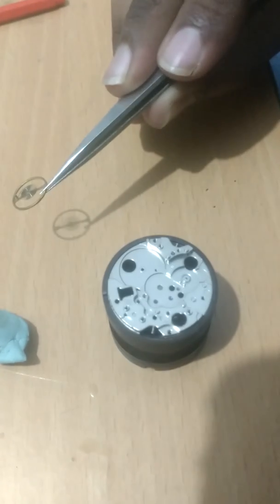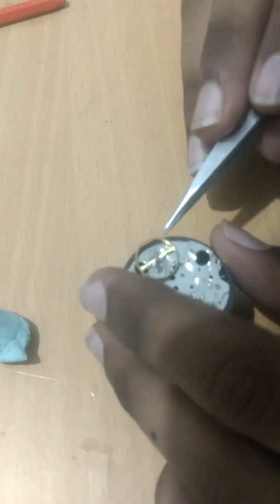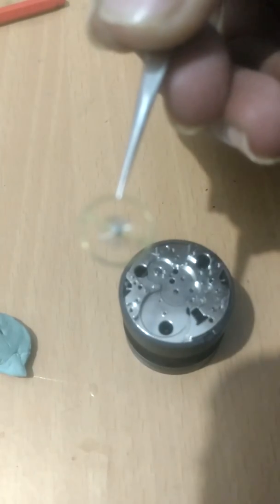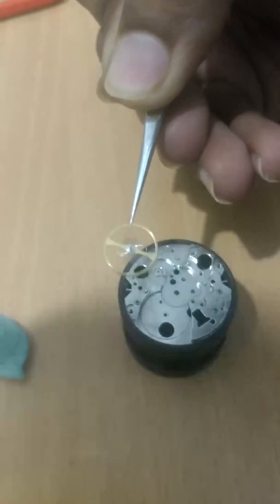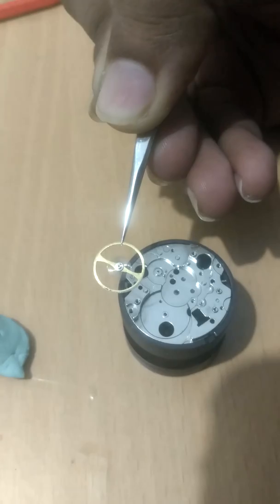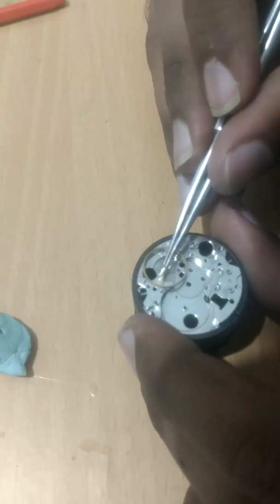At any point, if you cannot see those small parts, it is better you should use an eye loupe for that. I'm just going to place it in its correct position. Now the part I'm pointing to, if it's visible in the video, is called the roller jewel, that is under the balance. It is just a small piece of synthetic ruby that is stuck in place with shellac, and that makes continuous contact with the pallet lever, the fork of the pallet lever.